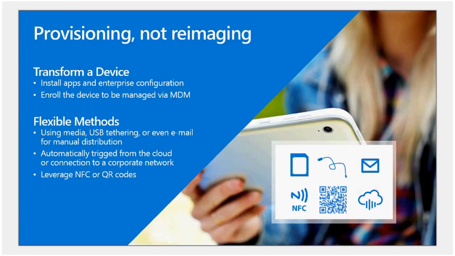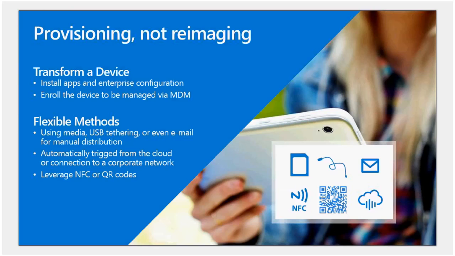We can copy these provisioning packages to media. We can deploy them to phone devices using USB tethering. We can even email them out to people and say, double click on this to apply it to your machine. So it's a variety of ways that we'll be able to do at Windows 10 RTM.